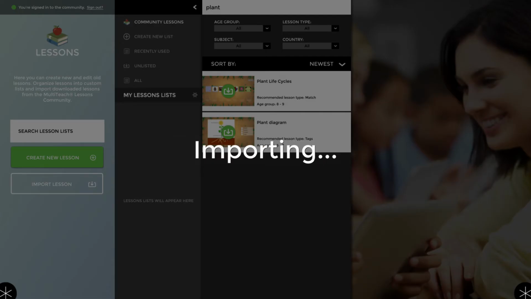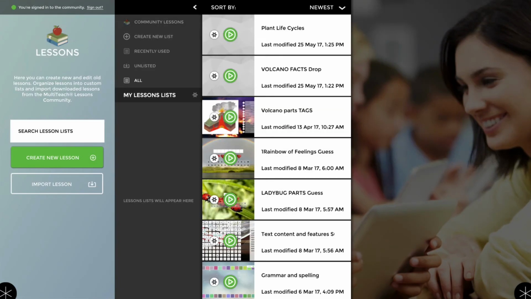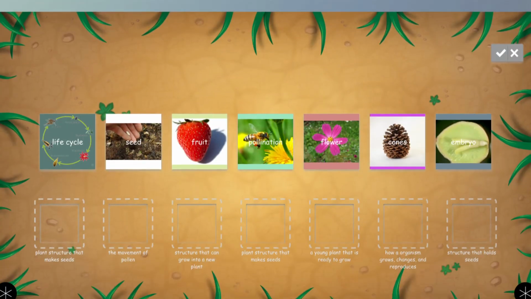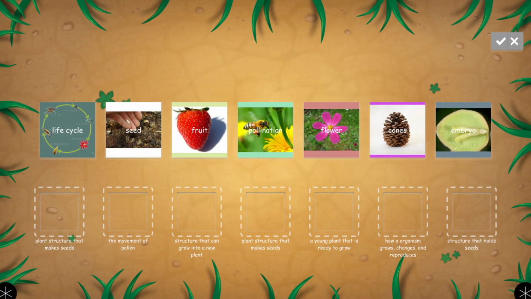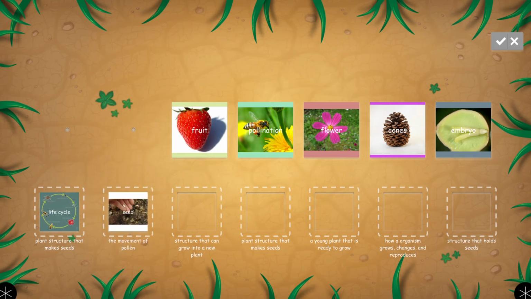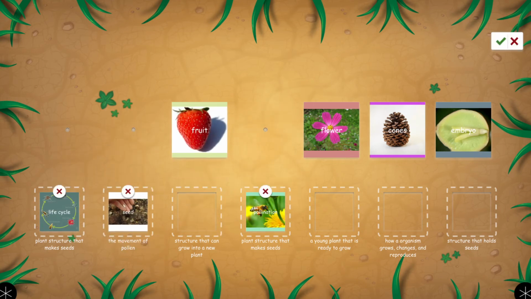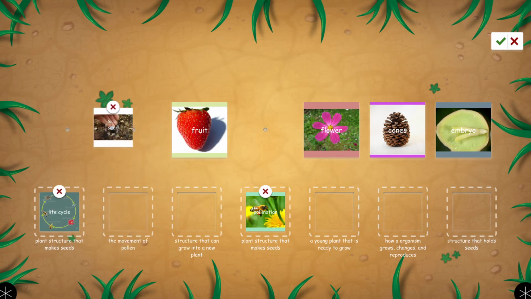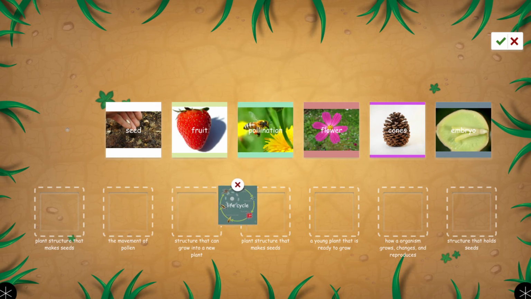So I just push the button to download it, and it says, oh, there's the plant life cycles. And so I can say, yep, let's load up that lesson, because it downloads it to my set of lesson list. And that's it. I'm starting to play it. And so it has different life cycles. It will tell me if I'm getting it right or if I'm getting it wrong. I can turn that on so I can get that feedback. So, ooh, did I get this one right? Oh, no, doesn't belong there. That one belongs here. No. And so it gives me that option to see the feedback.